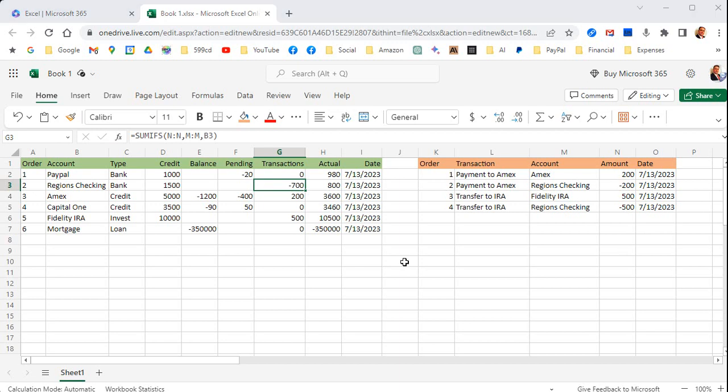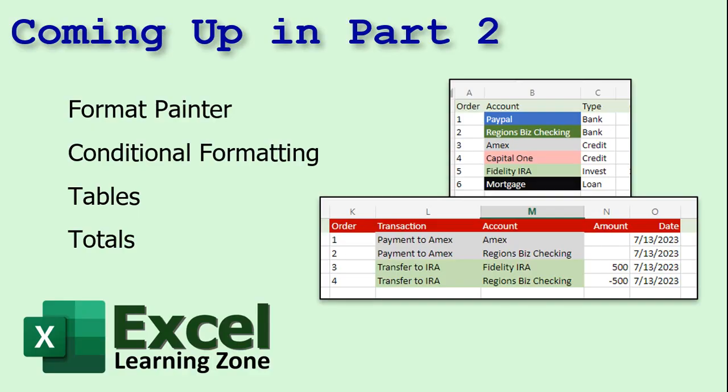Now what's going to happen is a couple days later, you may see the Amex post right away, which it usually does. So you can just delete that. And then a day after that, you'll see the money come out of your Regions checking account. You can delete that and watch your balance update. And now it shows 500 in there. I'll leave these here because that's a regular transaction that I always do. All right, so that's going to do it for part 1.